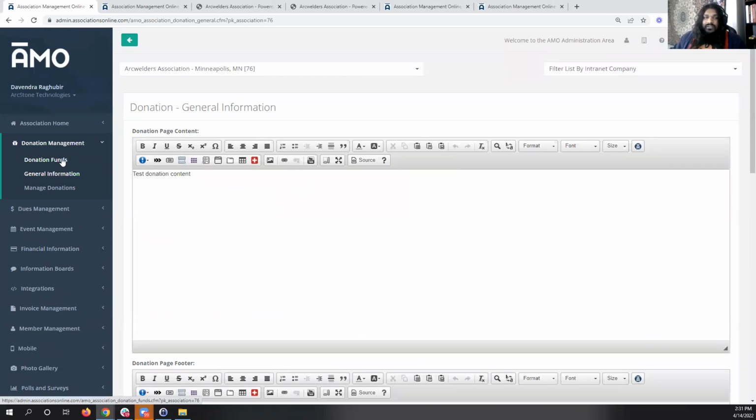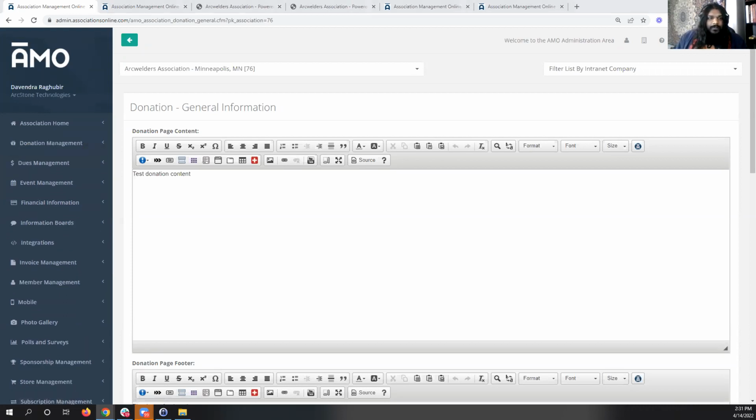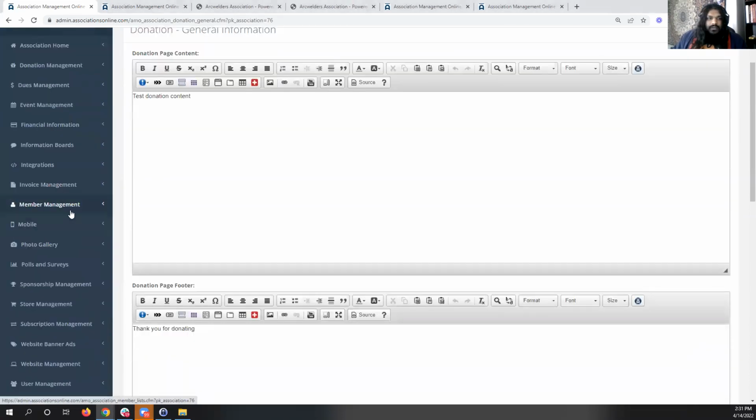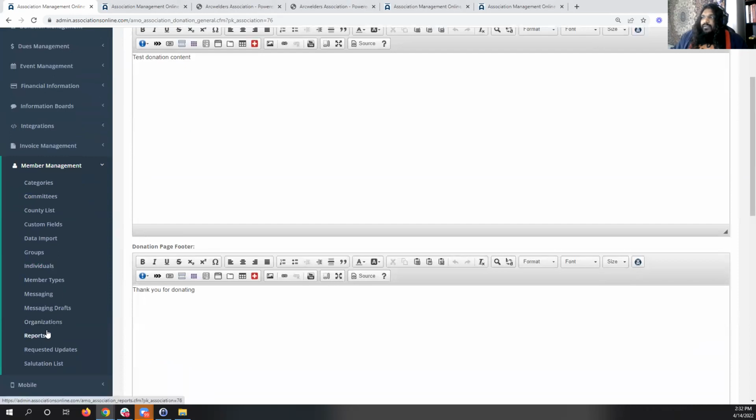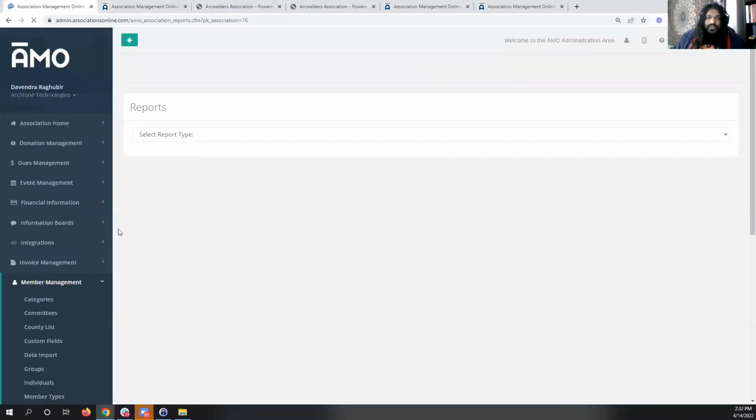Another big update we're working on is a Zapier integration. Instead of us writing integrations, we are writing a Zapier integration, so it's kind of the integration of integrations.